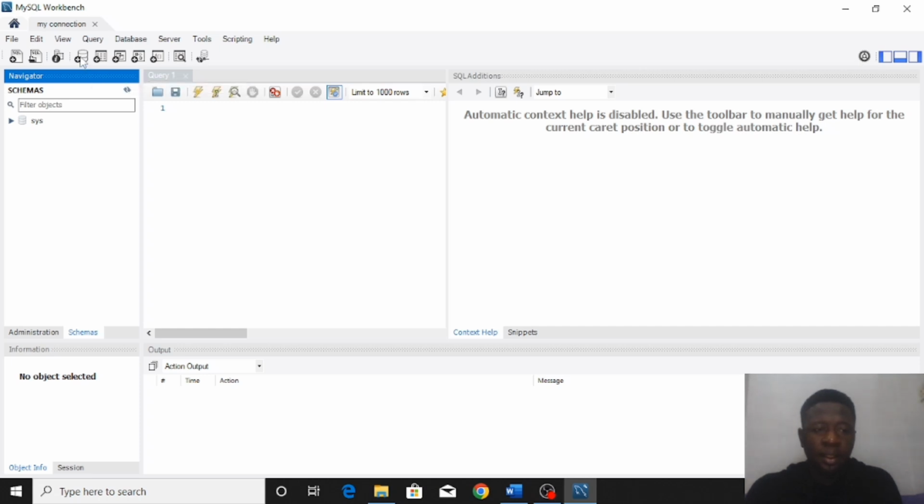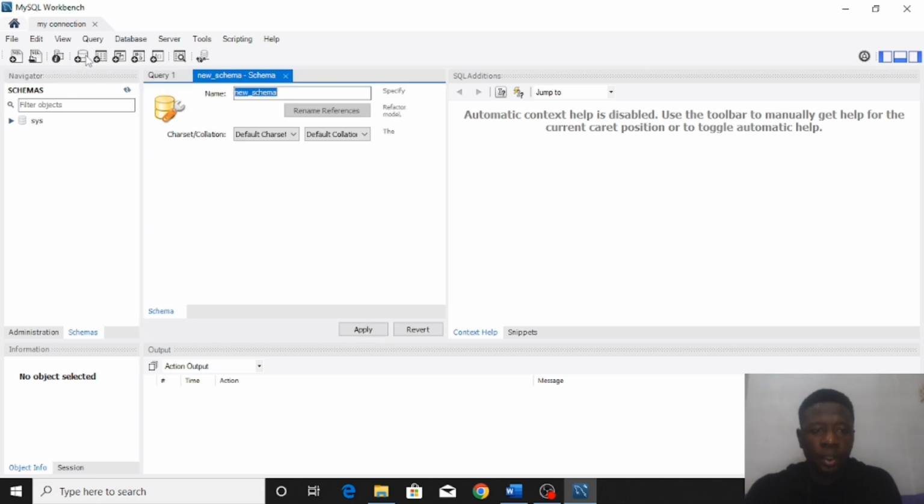So if you click on it, it will bring out a window where you can type the name of your database. So for this, I'm going to type company database and go ahead and click on apply.